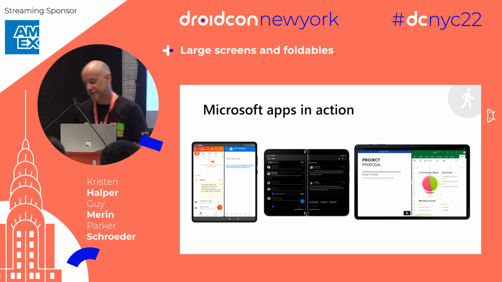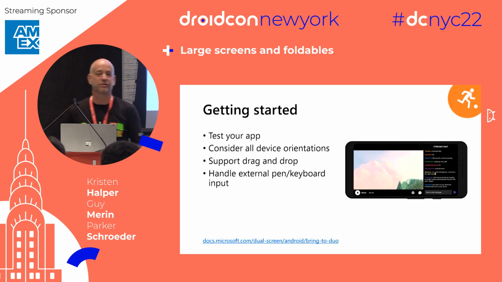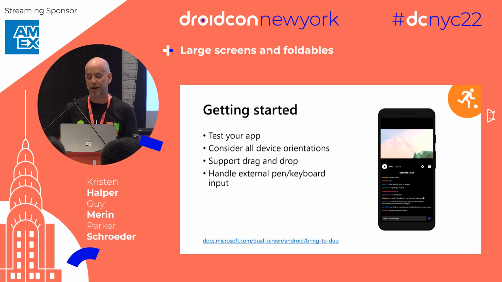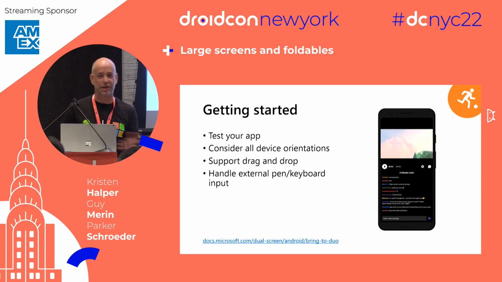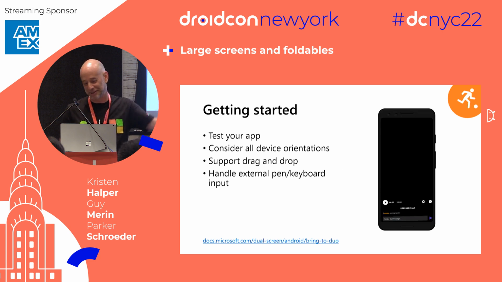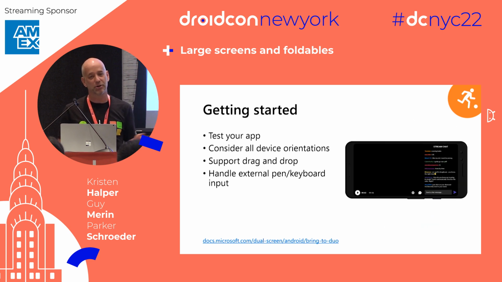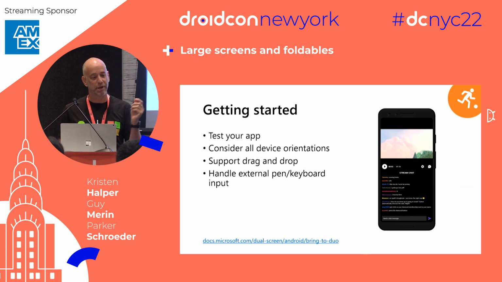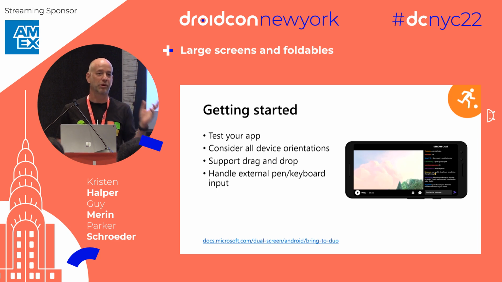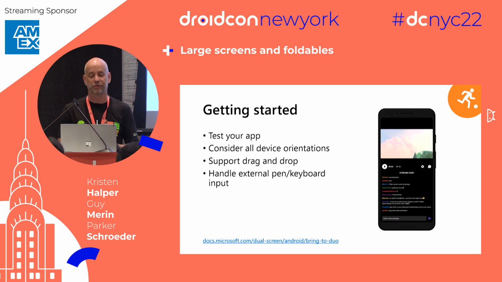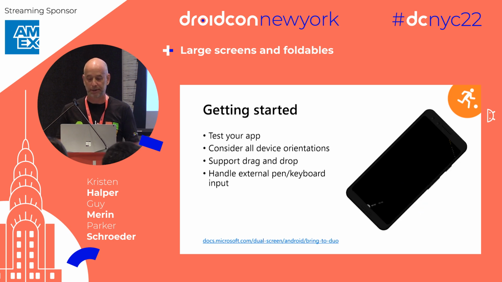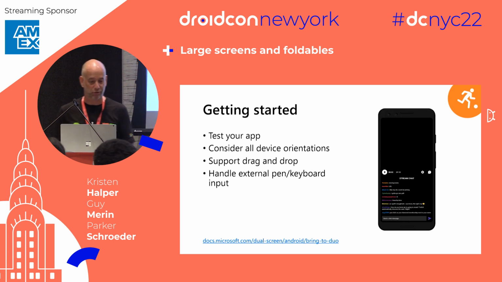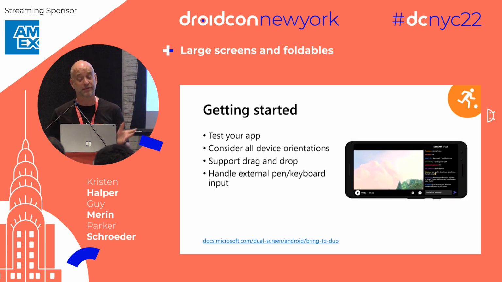So how do you get started? The first thing to get started is just take your app and try it out. Try it out on one of these devices, and if you don't have one, it's a good idea to ask for budget to get them, but also you can use an emulator. There is an emulator, we're going to show it today, for the Surface Duo. There is one for the Fold. There is a native one coming from Google, integrated in Android Studio. And of course, there is one for a tablet. So just start with testing your app.